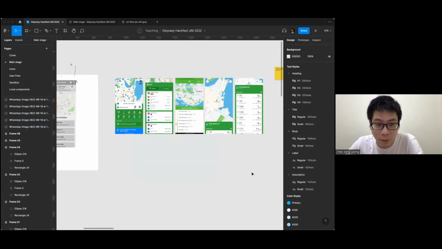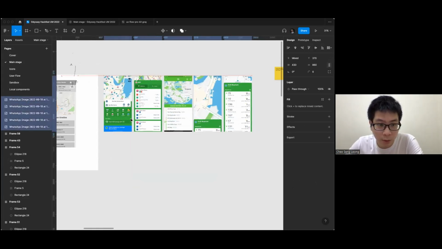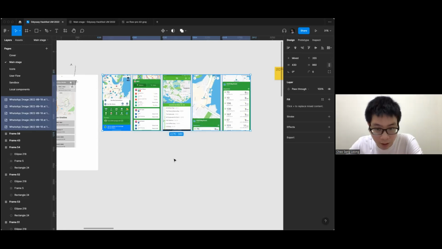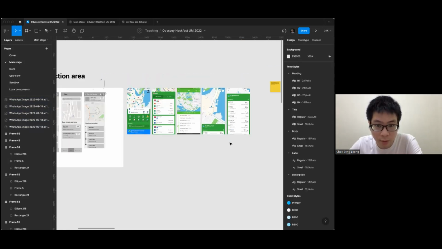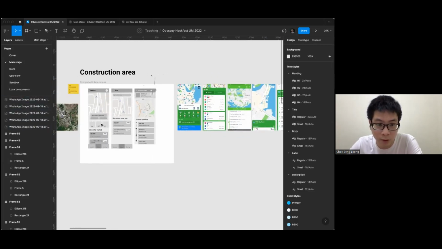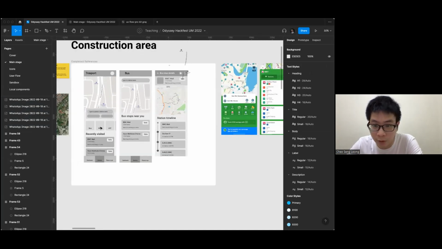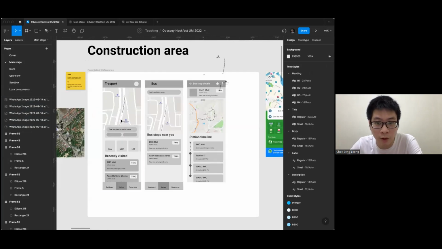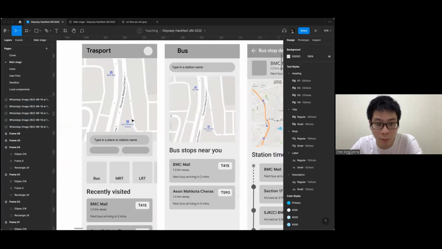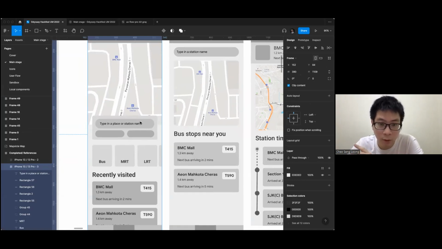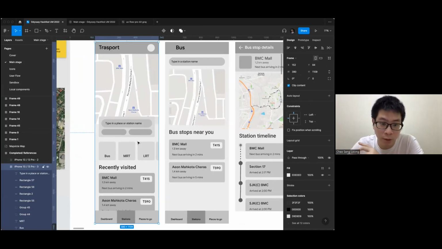So you will actually just need to explore a lot here, and explore takes time. So I suggest you take maybe just 30 minutes, just focus on grabbing all this inspiration for you to actually build the wireframes. So it will help you as well, instead of only just building wireframes based on your own imagination. If you're new, it's very hard because you're not used to how interfaces work. So you just spend too much time here.